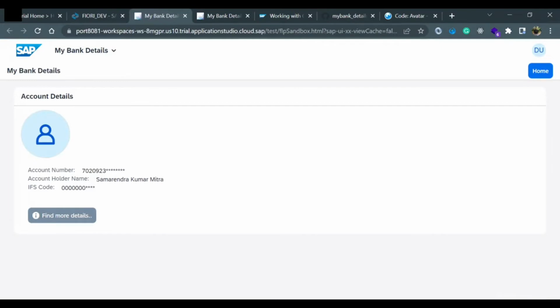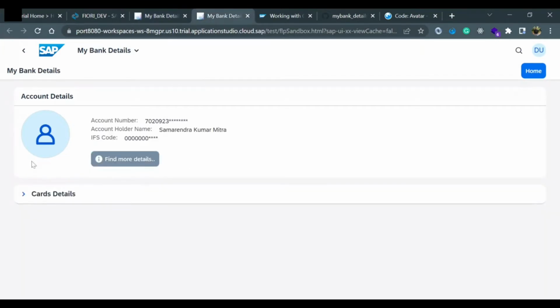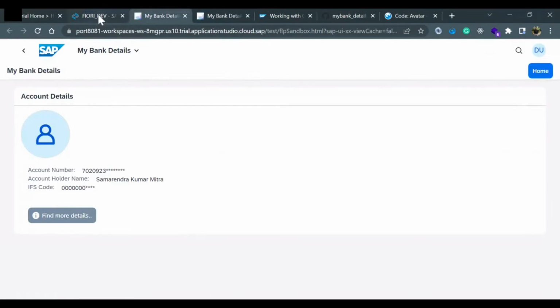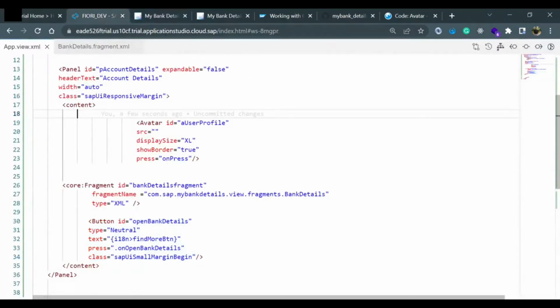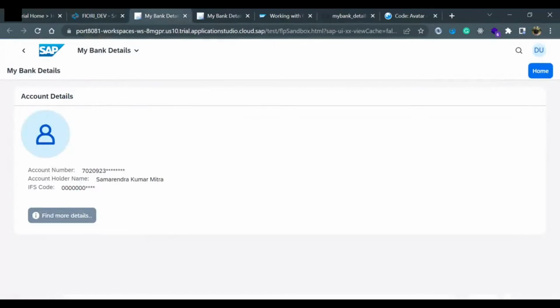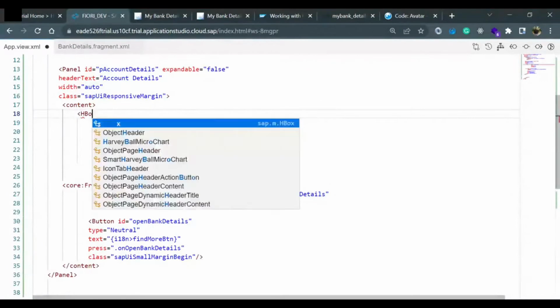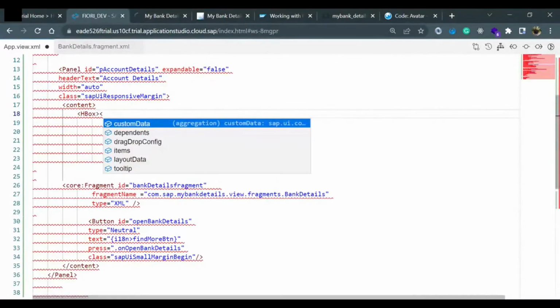Okay, we have the avatar, we have our code, our display information here, and this button here. But if you will notice, it is aligned vertically, avatar, and then this fragment. I want to align it horizontally as we have seen in the previous classes. Right now it is vertically aligned, which is by default. There is no vertical box, but still by default the behavior is it will align vertically. I want to align them horizontally. So to align horizontally, we always use hbox. Hbox means horizontal box. I will create hbox open tag, hbox closing tag.